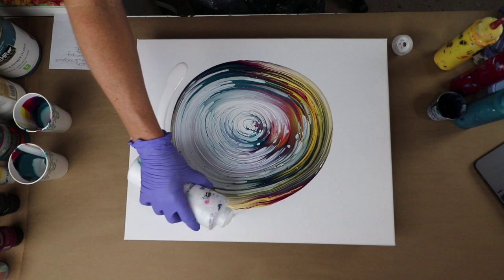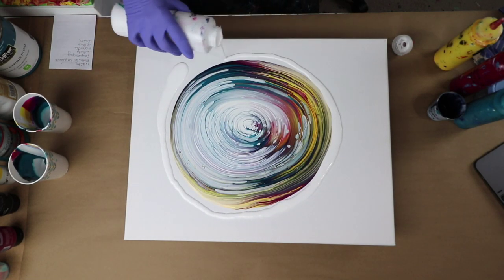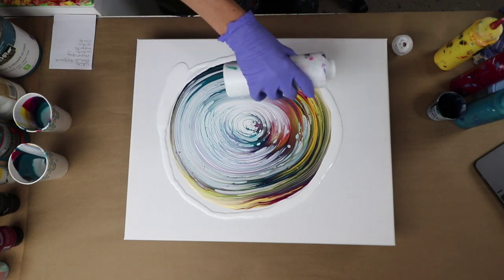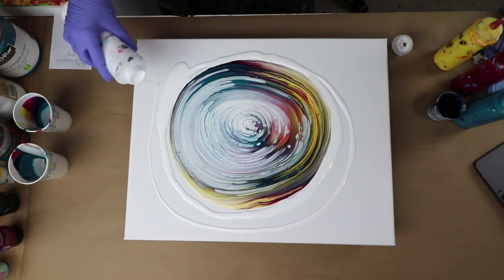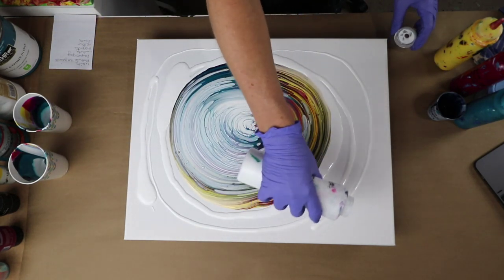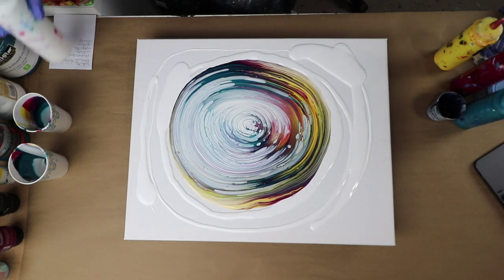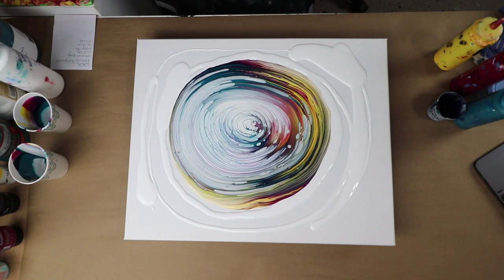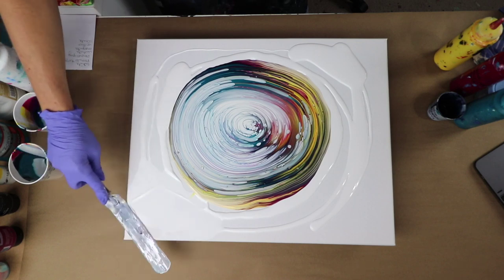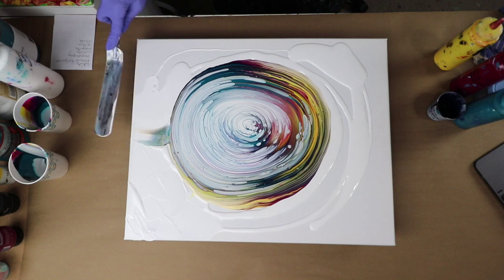Now for me, I do this because it helps the paint, because this is a dry canvas, and a lot of people coat their canvas first. I don't, and there's nothing wrong, you can do it either way. So I just do mine this way and it helps the paint not stick to the dry canvas, so it doesn't pull itself under, if that makes sense to you guys. And then I kind of just do that.